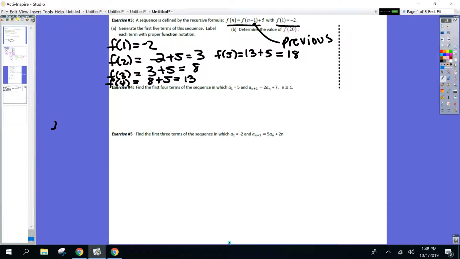Part B. Why do you say that, Aiden? I'm not asking you to write them all out. All I'm asking is what's the 20th term? I don't need to know anything in between. That's up to you how you figure that out. But according to here, you're going to need to know what term to find the 20th. 19th. And then you got to know the 18th.